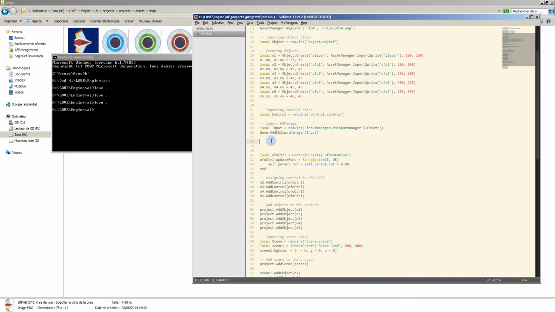Okay, so this is about the chip move, and we need to create 4 more controls for each key button. So chip L rotate, which stands for chip left rotate. This will allow the chip to rotate left. So self.parent.rotation equals self.parent.rotation minus 0.04, and right rotate is the same code, but we need to increase that rotate difference.